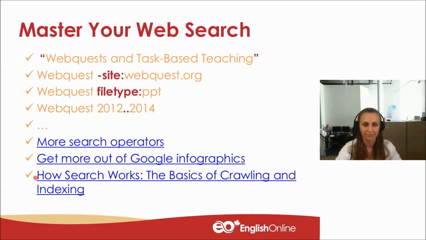Crawling is the term used for the web search robots, which are also known as spiders. So basically they crawl the web. They crawl on the internet, and that's how this term appeared. Okay, so you can watch this video, and they explain everything in very simple terms. This video is not for IT professionals or anything like that, so it's very clear.